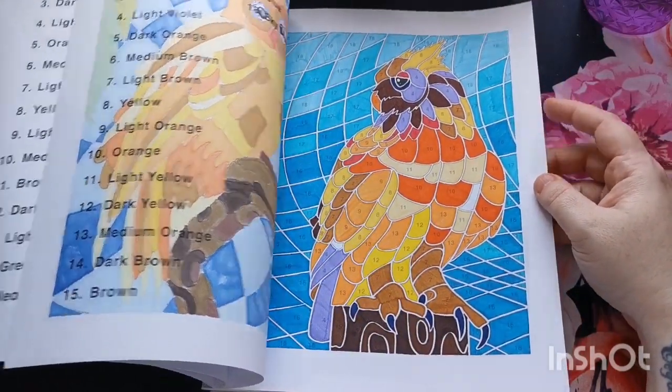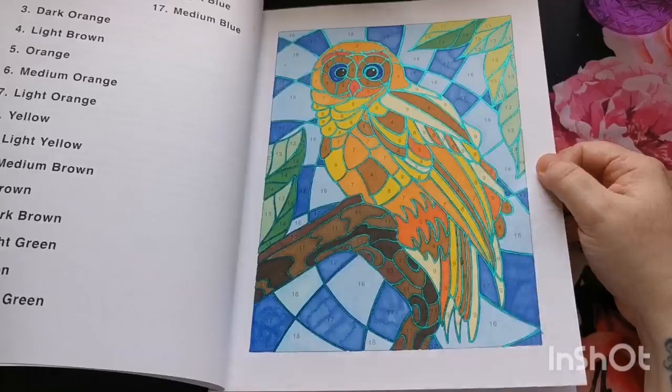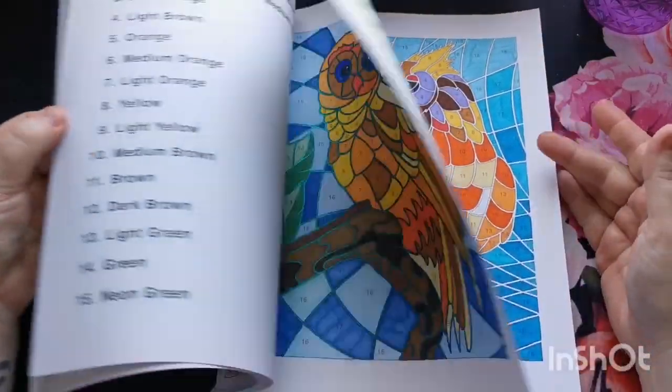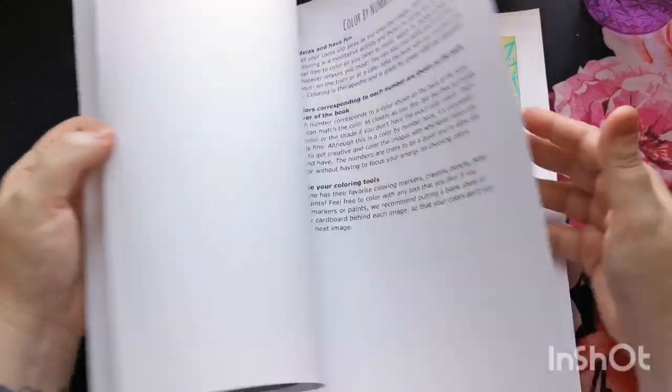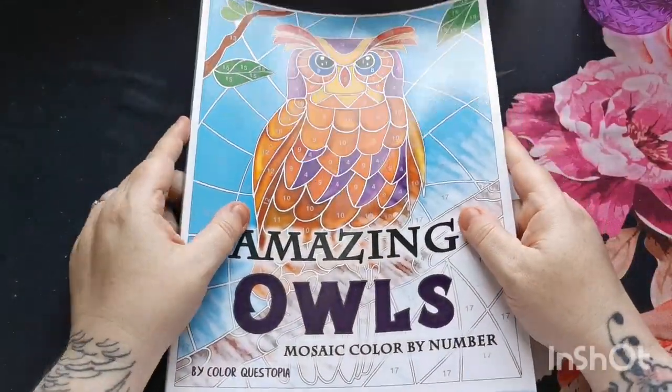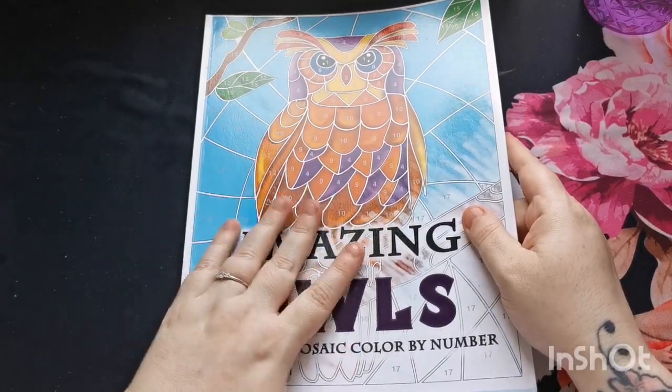So I have a few done in here. Love that one. Yeah, owls are my favourite. And this was a gift from my beautiful friend Penny, so thank you so much, Penny.